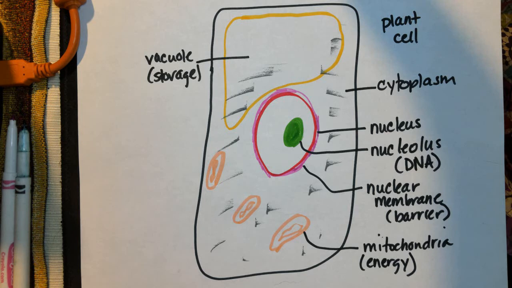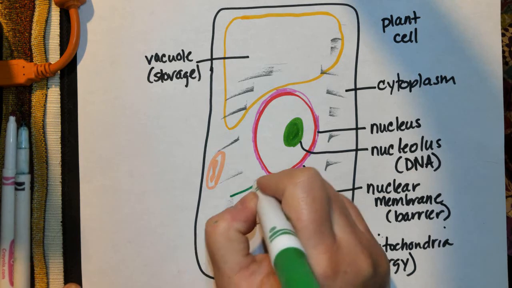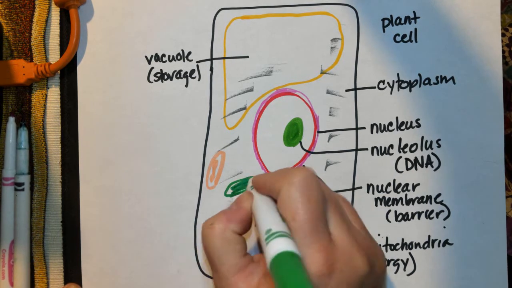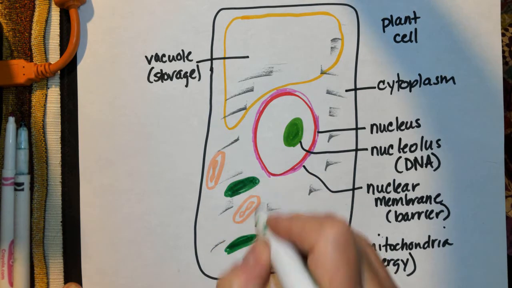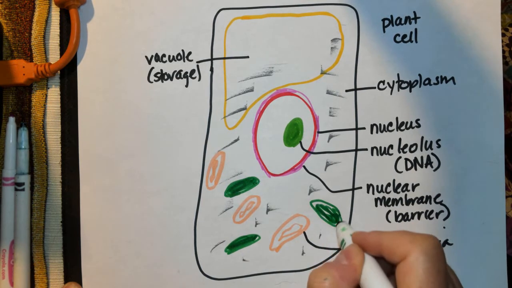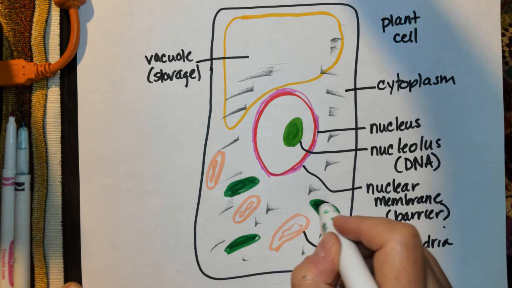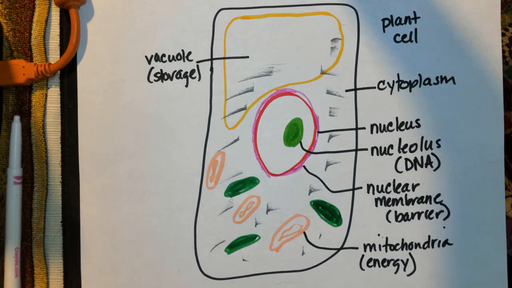There is an organelle within the plant cell that animal cells don't have. There are actually two. And the first one is a chloroplast. I'm going to make this chloroplast in green. Again, these are similar to the mitochondria in that they have a double membrane, and I made them green because they are filled with chlorophyll. Chlorophyll is a green pigment that actually makes most plants green. This is where photosynthesis occurs.